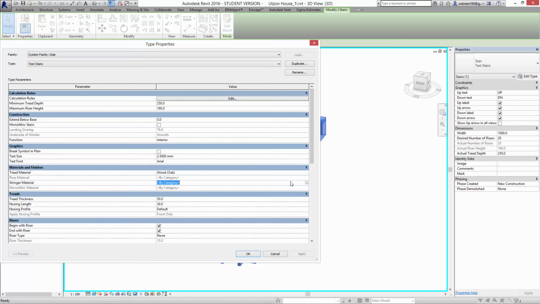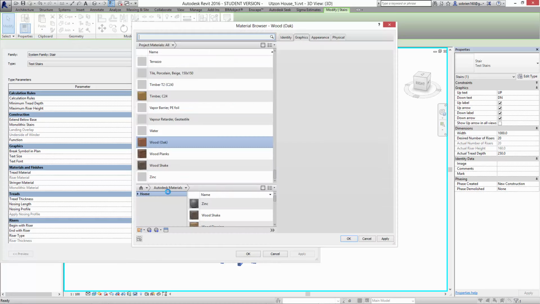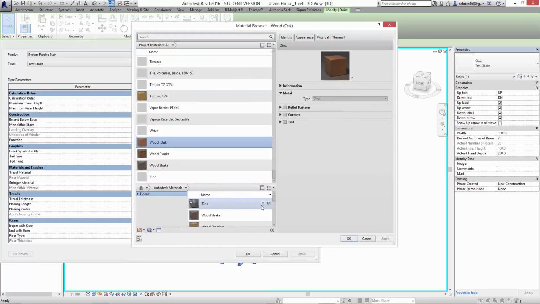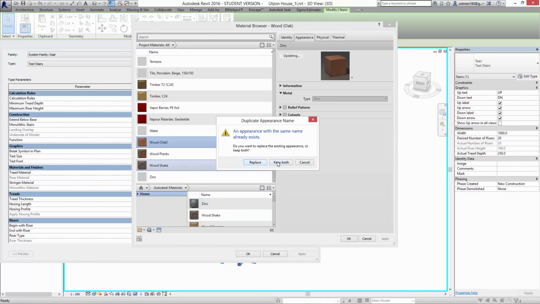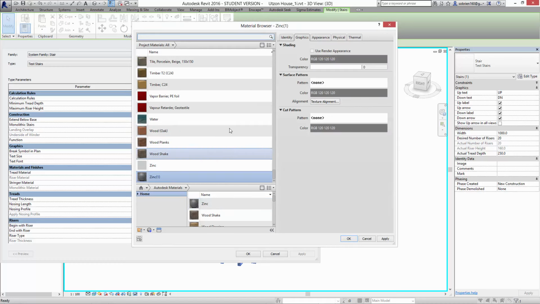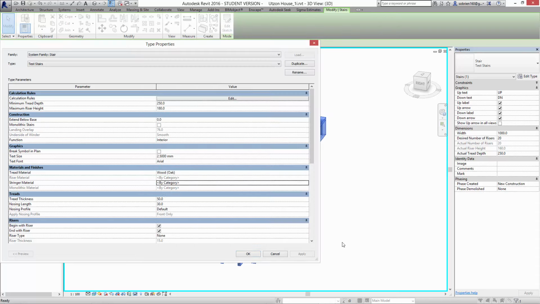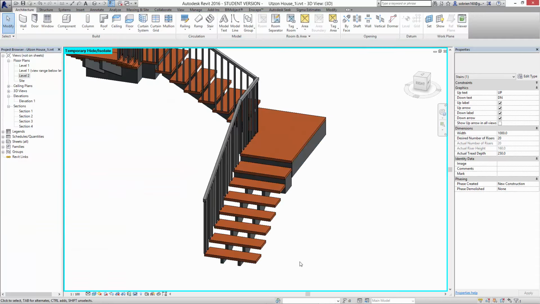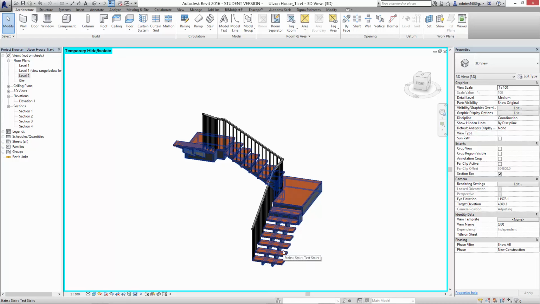We'll make it zinc. Okay. And the last thing we can do is we can start to actually modify the shape of the stairs as it goes up.